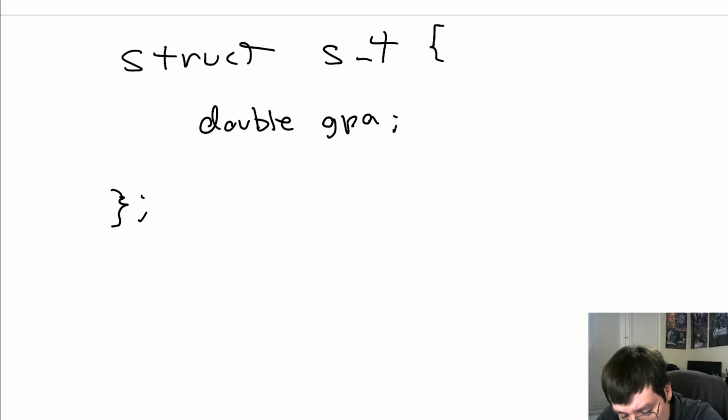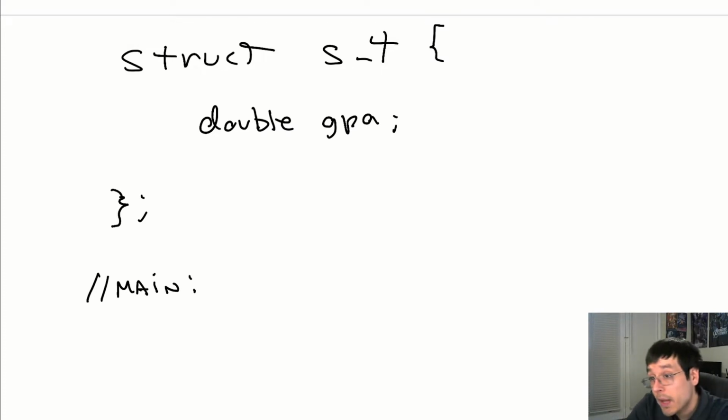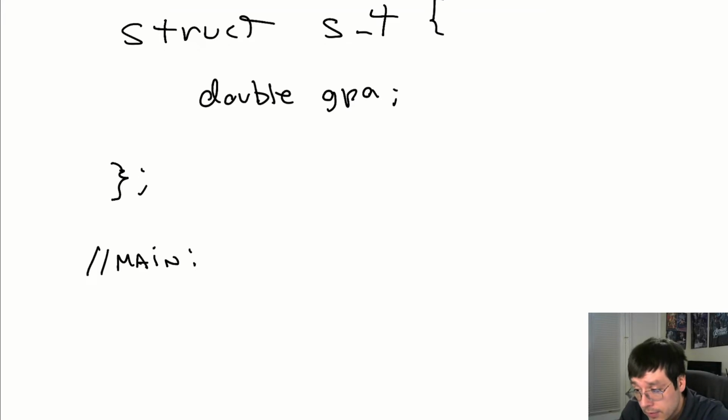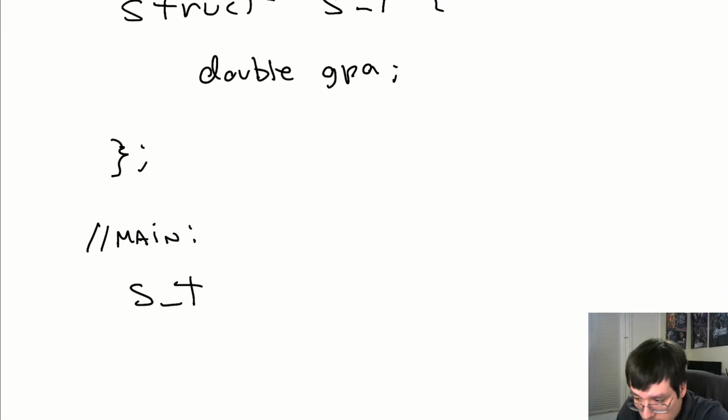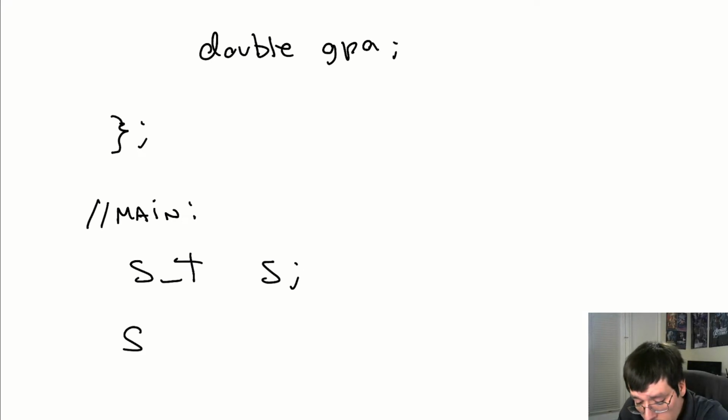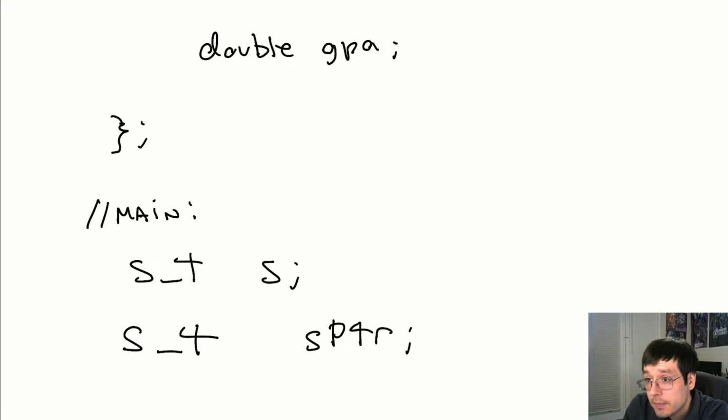Okay, and so in your main code, if you want to make an object of the student class, all you've got to do is say the name of the class and then an identifier. Okay, right? Cool. What if you want to make a pointer that could potentially point to an object of the student type class? Well, the same way. You have your data type, you have your identifier, but the difference being that you're going to have that dereferencing operator in there.